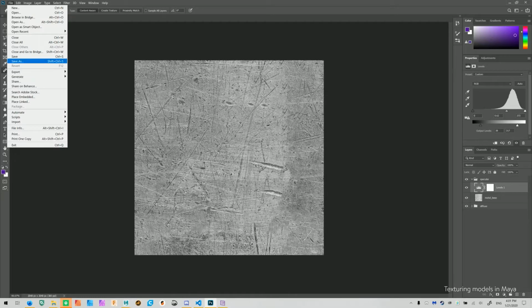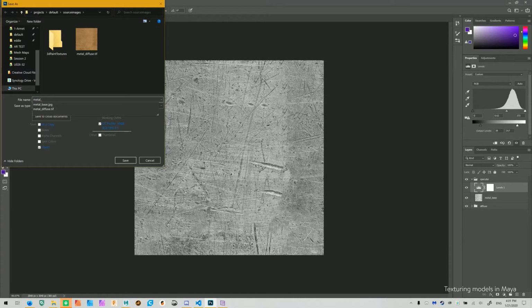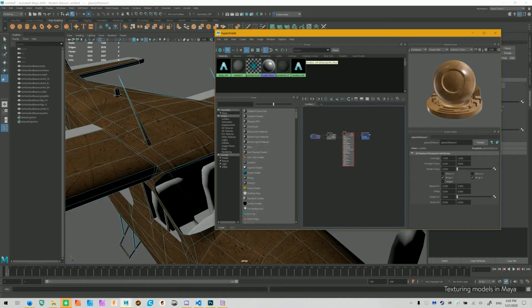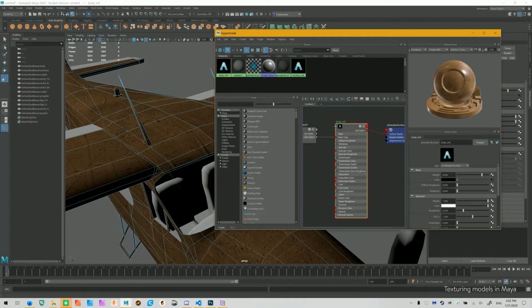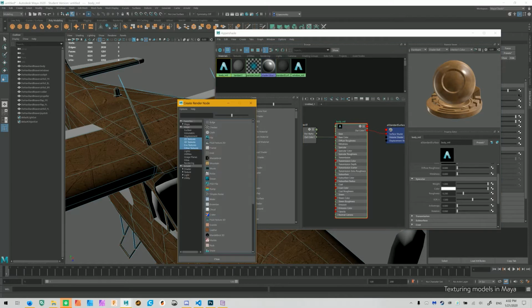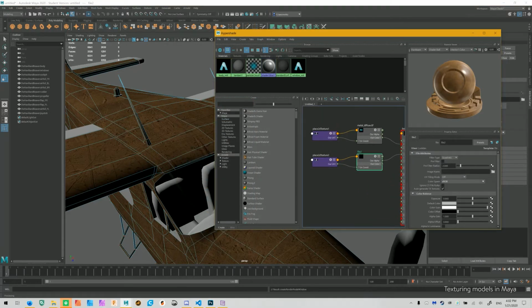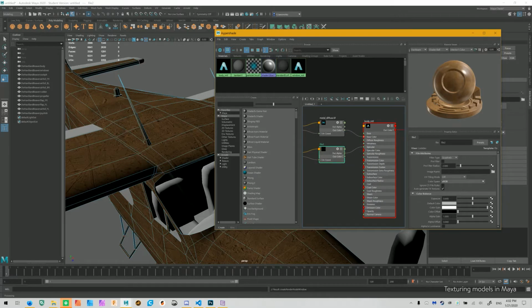So then I'll go save, metal specular. We'll save this as a TIFF again. Discard layers. So then I'll click on the body material again. And it's tricky because there's both a specular weight and a specular color option. For this, I want it to be specular weight. You'll want to go take a look at the documentation for this to see what specular color is. When it comes down to it, technically my metal diffuse should be a specular color, not a base color.